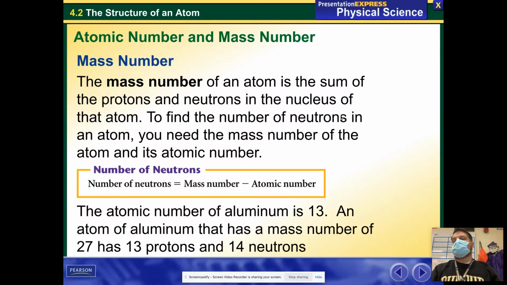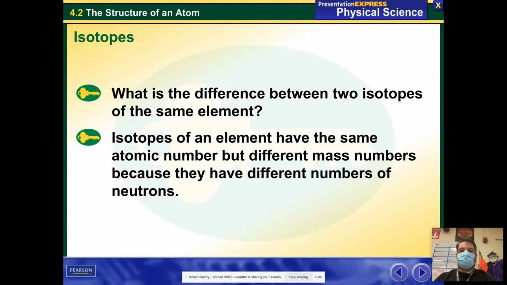What the neutrons do is, the protons have positive charges, so they can't get real close together because they'll repel and fly away. But if you put a neutron in between, I'm going to use my coffee cup. Look, if I put this coffee cup here and I put the 2 protons together, that neutron kind of acts as a buffer. That way they don't fly away. That's how they're able to stay so close and dense in the nucleus of the atom. That's why they're necessary. So what is the difference between 2 isotopes, I always say isotopes, of the same element?